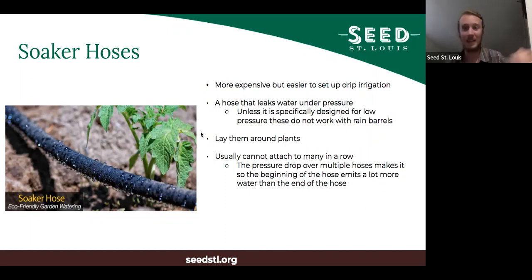With them, basically, you just lay them around your plants. If you have a row of plants, you can lay them down the row, or if you have a big plant, like a fruit tree, you can wrap a loop or two around the base of the tree so that it's going to water right there along the roots. And then you hook it up to a rain barrel, or the faucet on your house, or a water hydrant, whatever it is. You just turn it on whenever you need water, or you attach it to a timer, which we'll talk about, and then you just water until the soil is good.